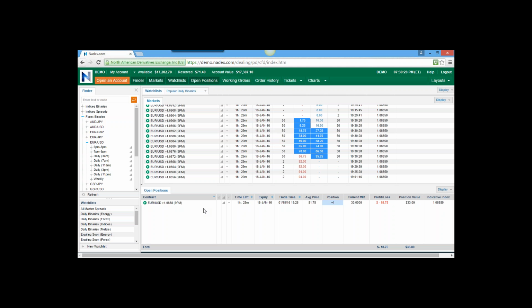So what if I bought it for 50 bucks, 51 bucks? It started going up, and then all of a sudden it was worth 80 bucks, and I wanted to just get out of it. That way I could just take what money I made and get out. Because I bought it for 51, now it's worth 80. I can get out and make 28, 29 bucks and get out. I don't have to hold it all the way to expiration, right?